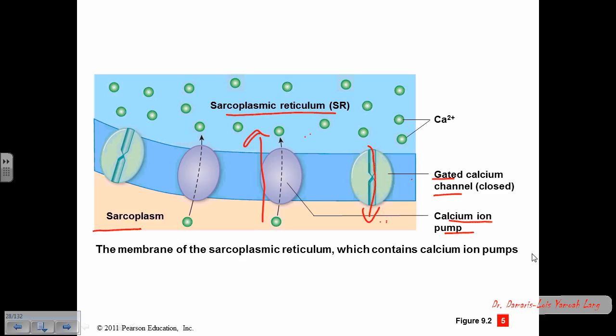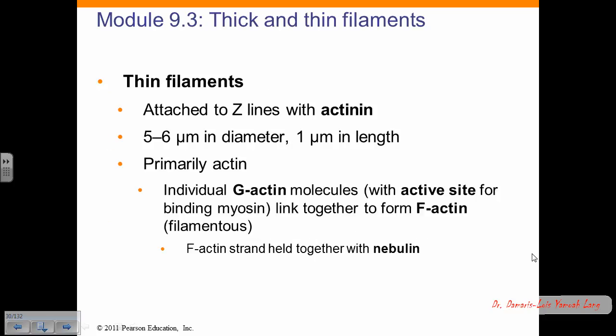All right? Okay. So first, let's look at how the thick and thin filament looks. I've already mentioned this to you when we were doing the structure part. But the thin filament is made up of what? Actin, troponin, and tropomyosin.